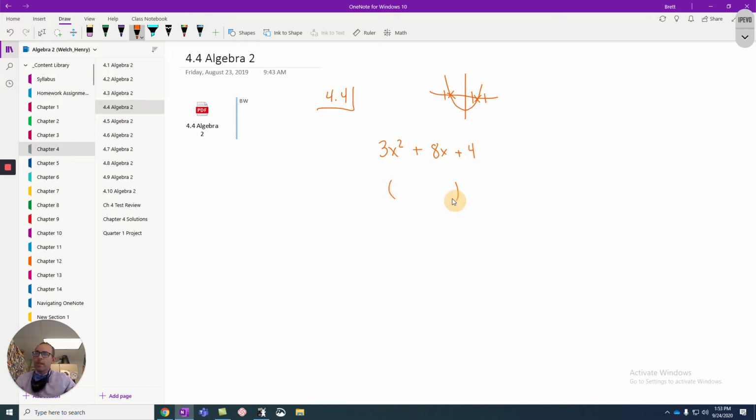The problem is, we can't split it as x times x because x times x doesn't give us the 3x squared. It just gives us x squared. So we have to include that 3 somehow. Now traditionally what's been done for years is we split it as x and 3x, and then we guess our way through. This 4 could be a 1 and a 4, it could be a 2 and a 2, and your guess is as good as mine at determining which one we're going to use.